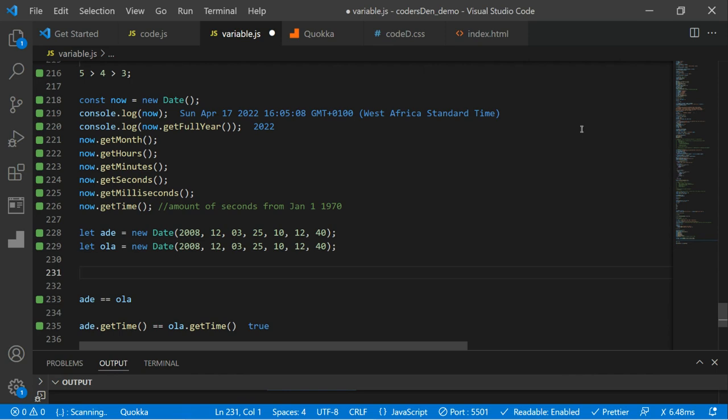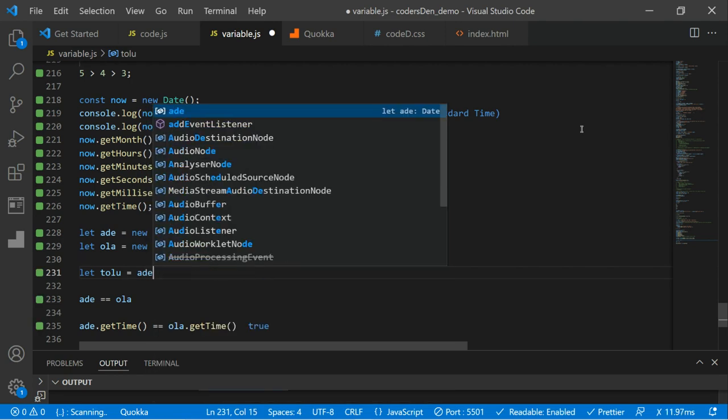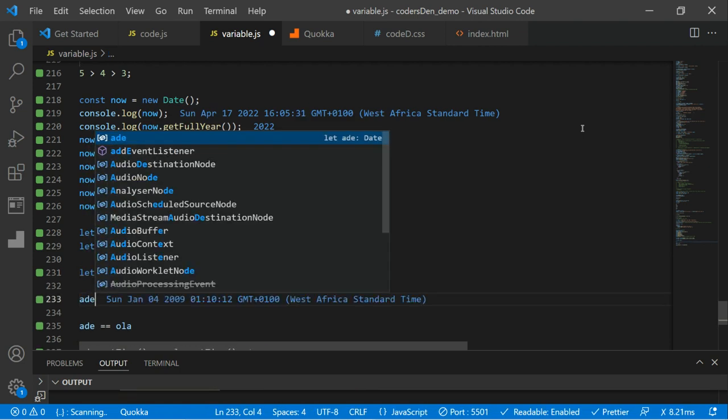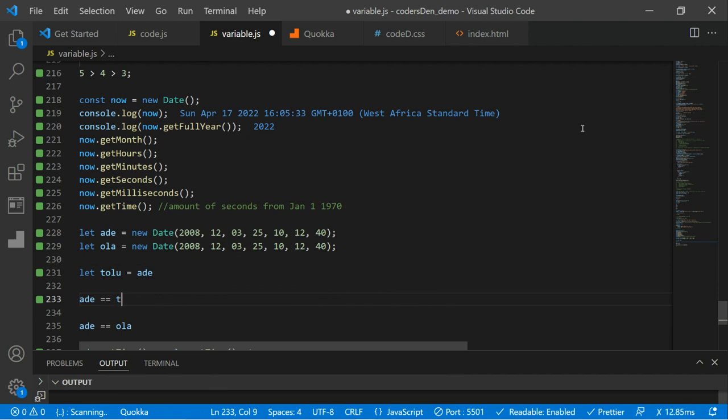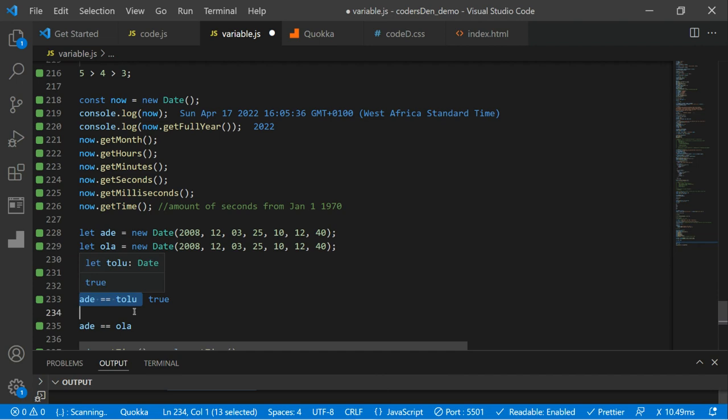If they have a particular reference point, for example, if I say let Tolu be equal to Ade, now because they have the same reference point, if I say is Ade equal to Tolu, let me even check, it will return true because Tolu now has the same reference point as Ade.